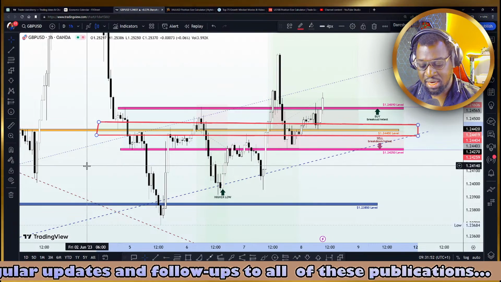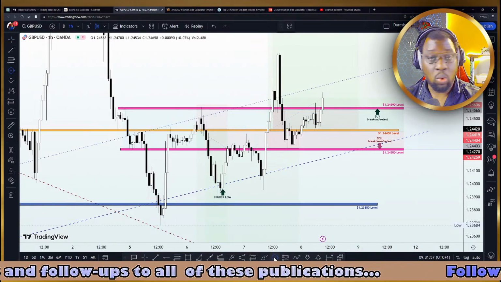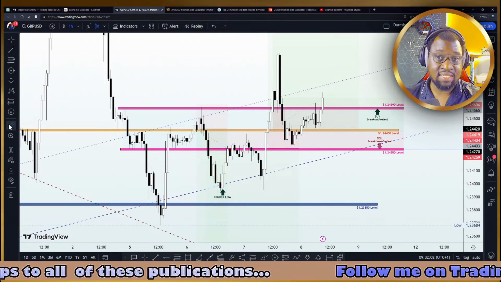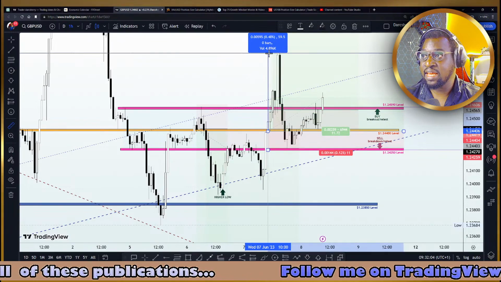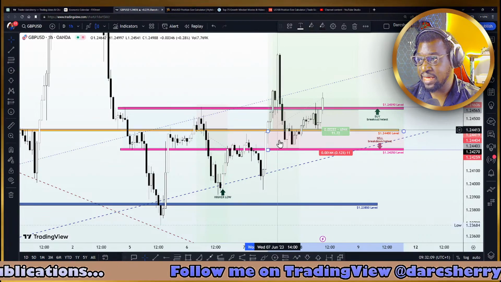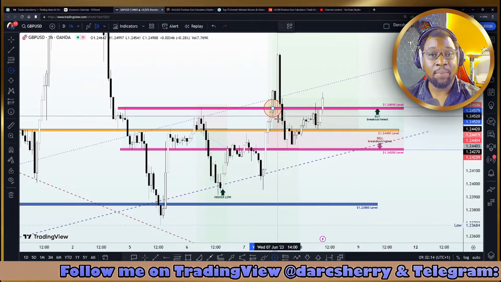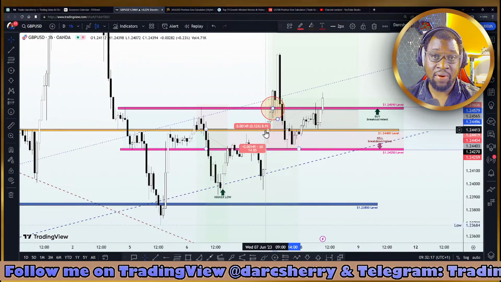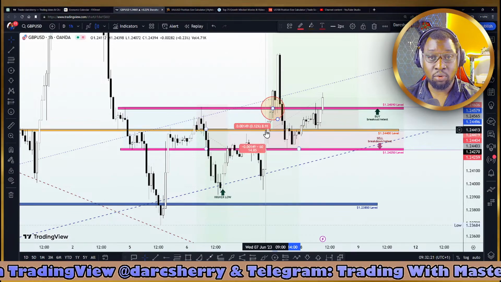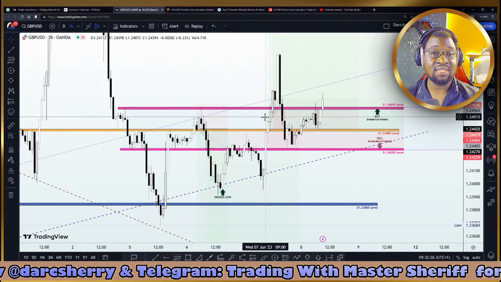So this was what we were looking out for, a breakout of that structure. So we had a buy stop order above the 1.244 level, which was around here, and we saw how price action moved significantly well in our favor, moved about 60 pips thereabout before this whole sell pressure began. Then I remember I told you that we are going to also have a buy stop order above the 1.24590 area for us to be part of another opportunity to maximize the bullish potential in that market. And as you can see, price moved very well before the sell pressure began.